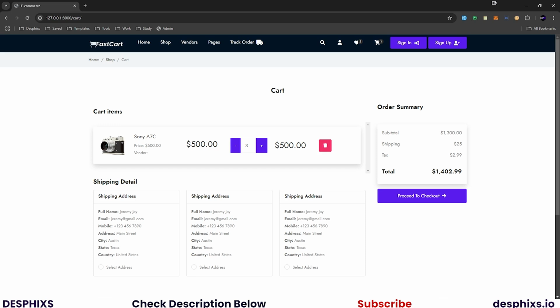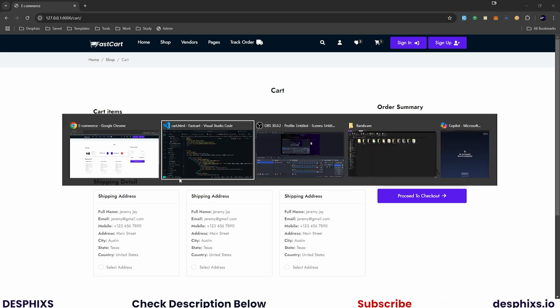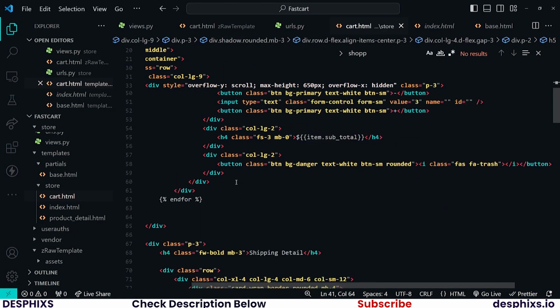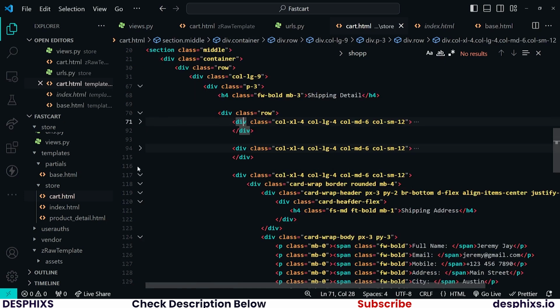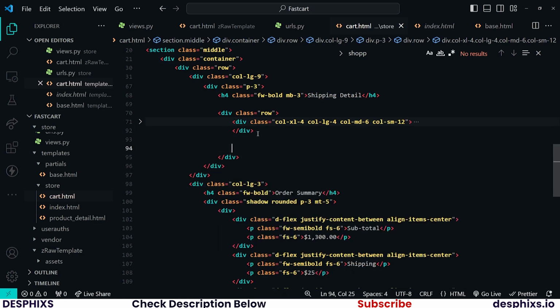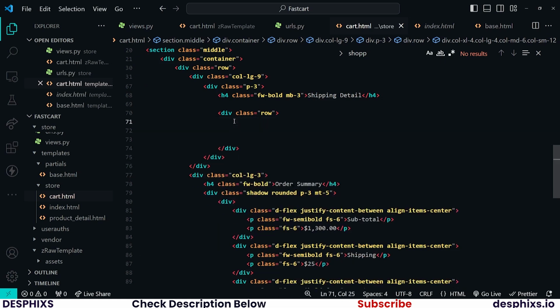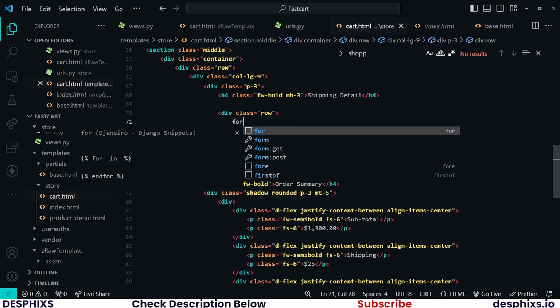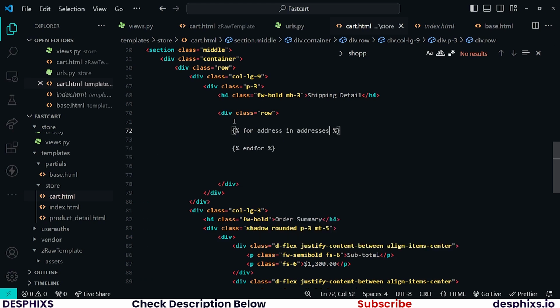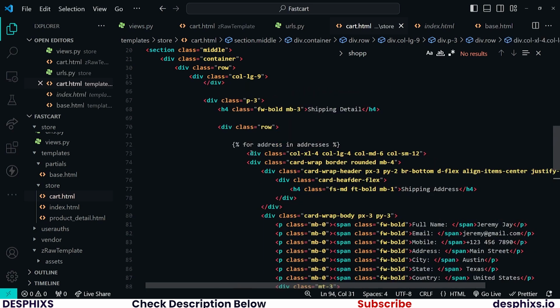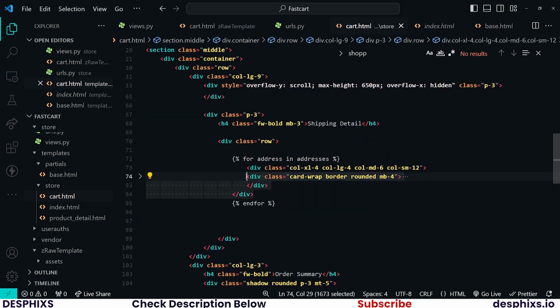Okay, that's it. Now the next thing on my list is to work with addresses. I'm going to get back to my code editor and look for the addresses section, which is this one here. The for loop starts from here. Just minimize the other three and remove them, leaving only one. Then loop through the addresses that we fetched in the views function. So you're going to say for address in addresses, then paste this one down here. Very good, and fix indentation.